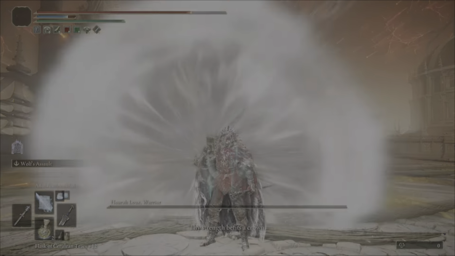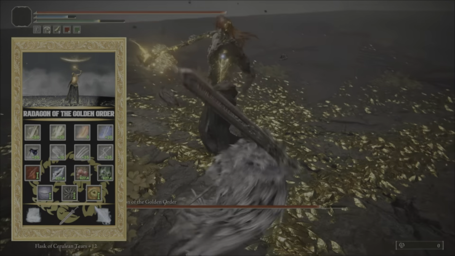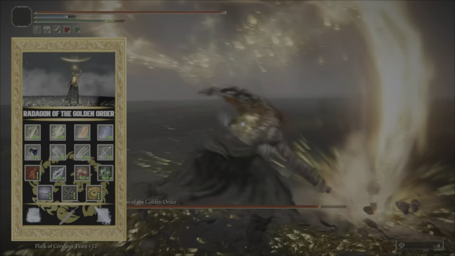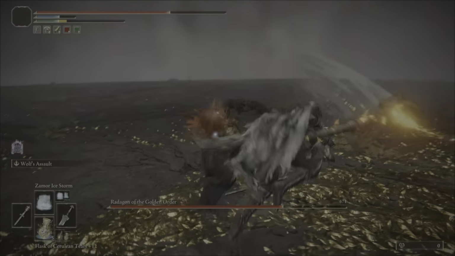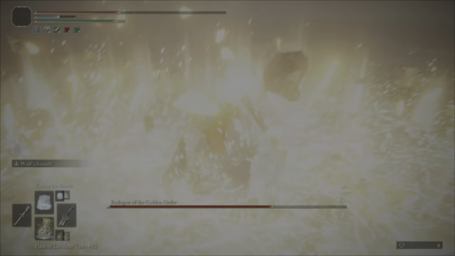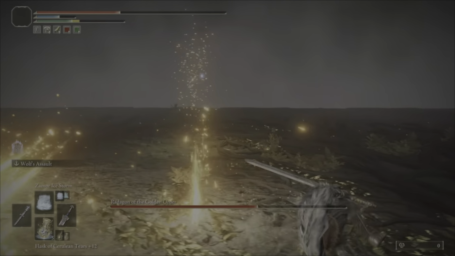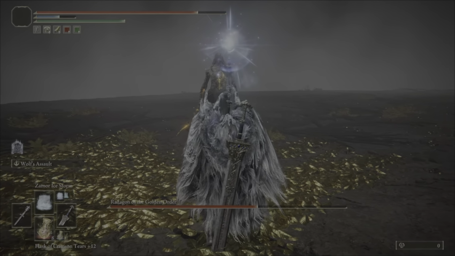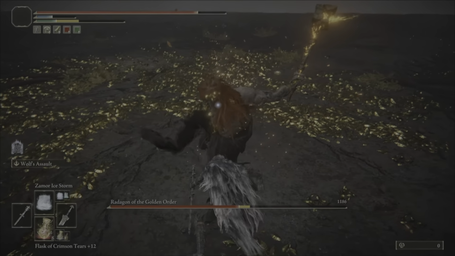Radagon of the Golden Order. As you can see guys, this guy, like most bosses, has pretty high resistances against holy damage. Good thing for us that we are not utilizing any of those holy incantations in this build, so you don't have to worry too much. Just go for those frostbite procs as often as you can, and do try to, of course as usual, utilize your melee damage. Smack him with your colossal sword.